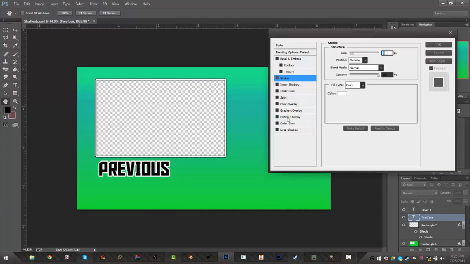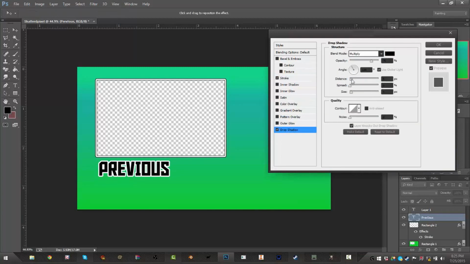And I'm also gonna make a drop shadow. What that does is it adds basically a shadow. So I'm gonna change the size, make it a little puffy kind of. You can do anything you want, but I'm gonna make it like this.